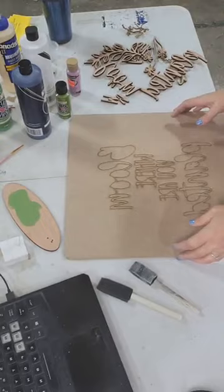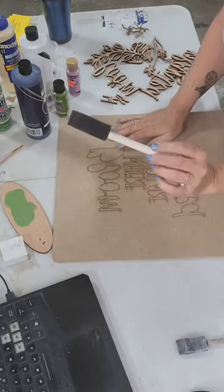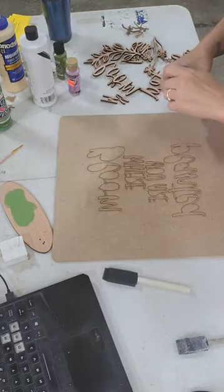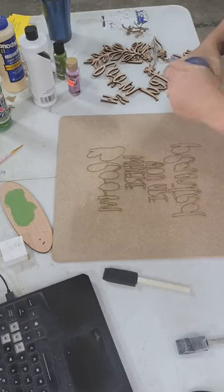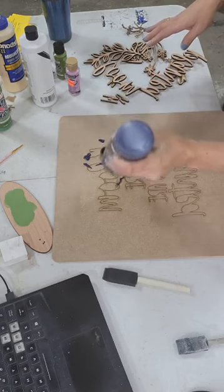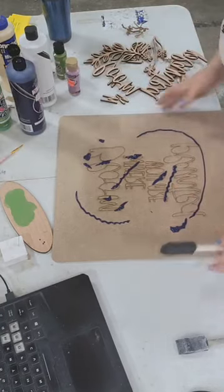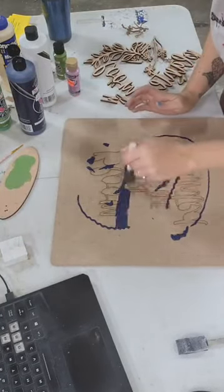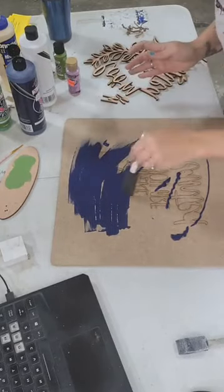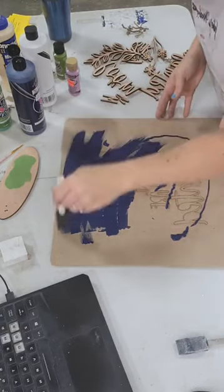Okay, so we're gonna start by painting the back. Grab out your foam wood-handled brush. Navy blue, so open your navy blue paint pouch. And I'm just gonna squeeze the paint pouch straight onto your backer here for your sign, because there's no need to put it somewhere else. All the paint's going here, and we're gonna start spreading it out. I love this navy blue.